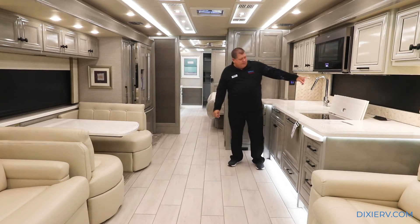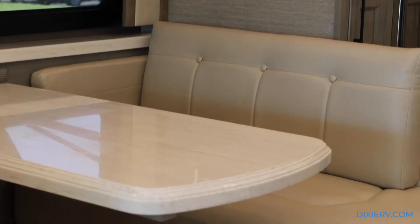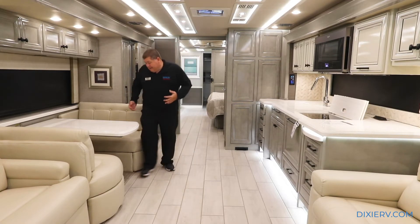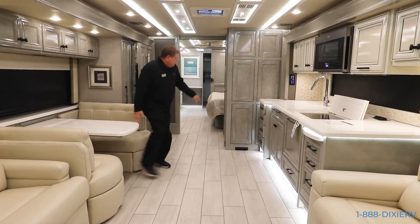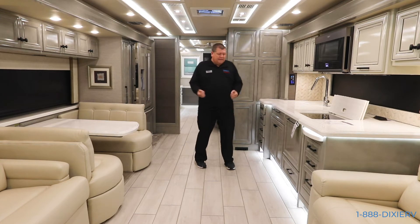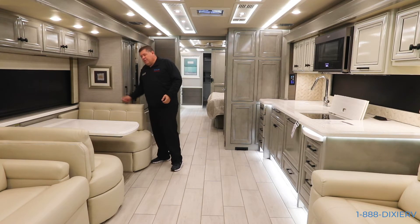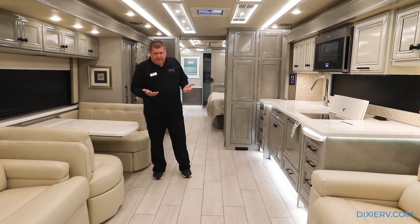In 2019 they went with the window, and now they've made the window even bigger. You have the booth here - I like Tiffin because they actually make a booth a guy like me can sit in and have some room. I can be comfortable here. So many RVs I sit in and I'm right up on the table. Notice the attention to detail - that's the key. It's all about the attention to detail. It's the small things: the right pictures in the right place, the way the cabinets look, the finish - it's a beautiful finish.